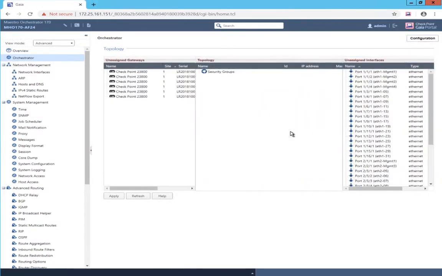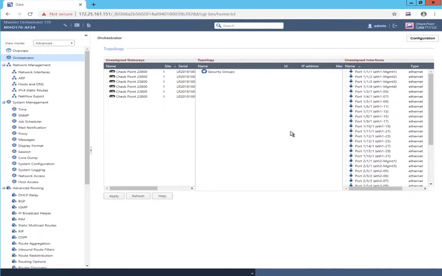And clicking on orchestrator, if I get a pop-up error message about communicating with the orchestrator, the most probable cause of that, the most common reason you see that, is that you are in a one orchestrator deployment. The orchestrator appliances ship expecting to be in a dual deployment. So you have to go into the CLI of the orchestrator and change the orchestrator number or count to 1. And then you should not see that error message here.